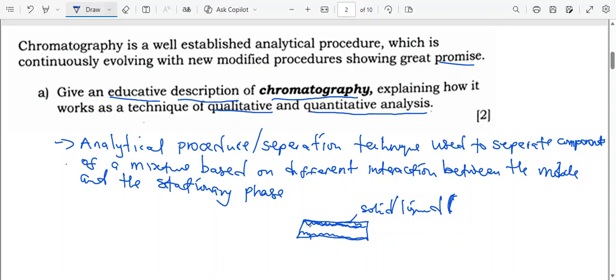Okay. So there's the mobile phase, and the stationary phase that we'll put as a solid. For the mobile phase, we want something that can move through this solid or liquid. Then the analyte is a substance that is being analyzed. That's what we call the analyte. It's the one that is pushed by the mobile phase. Okay, the mobile simply means moving.